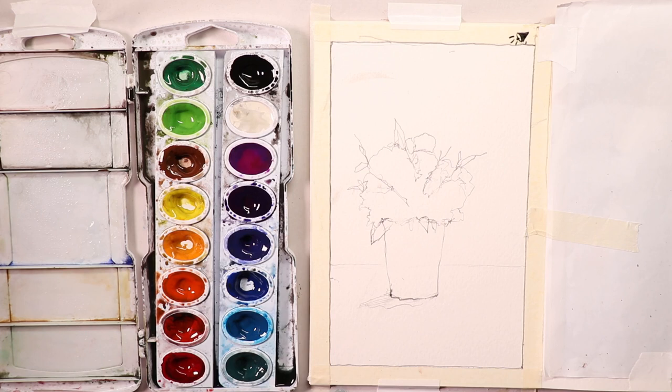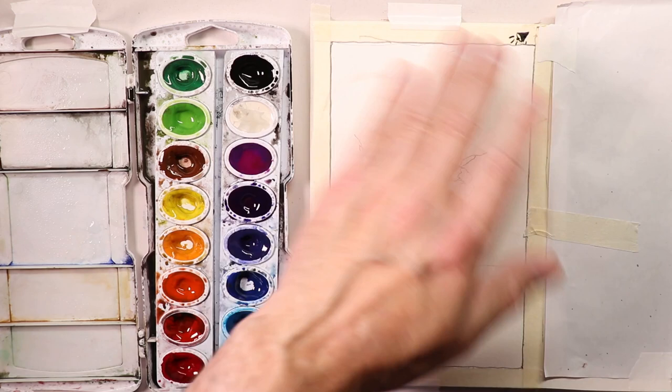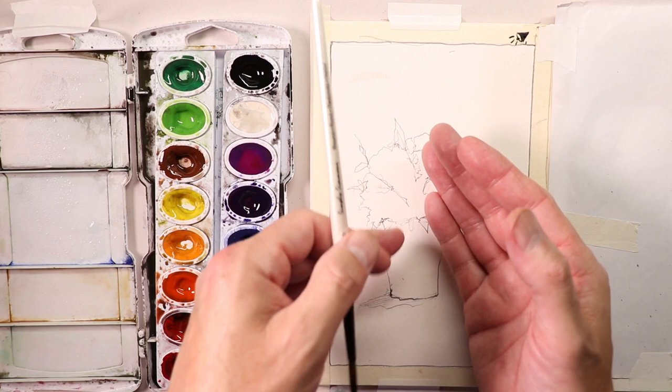And so I'm ready to go here. I've got my brush we're going to use, some fresh water in our water pail. And this here we're going to do a la prima. We'll paint this all at the same time. We're not really going to do any glazings. The first painting we did the glazing technique, recall. We did the whole painting in a light wash. Then we went over with our subsequent darker washes.